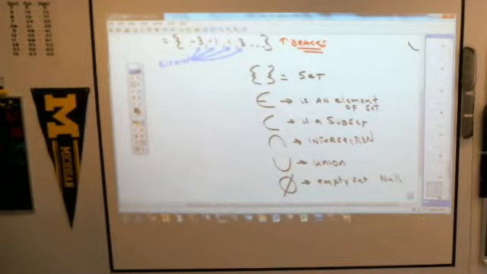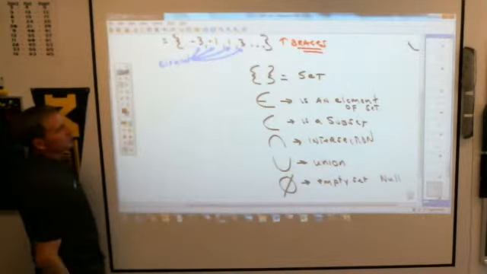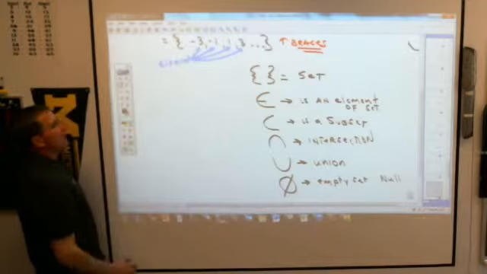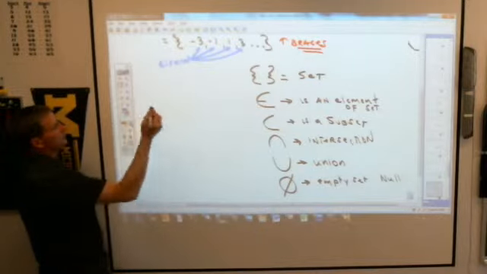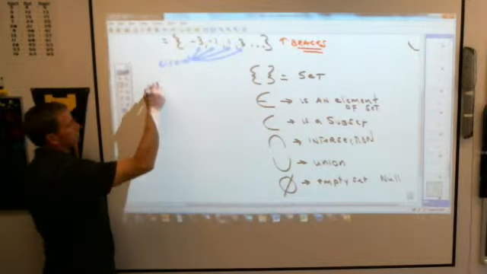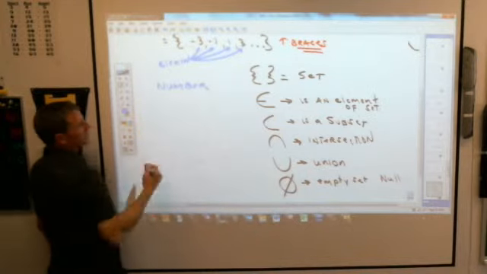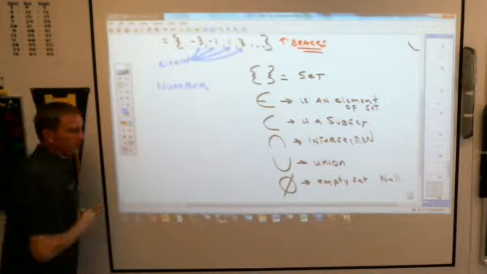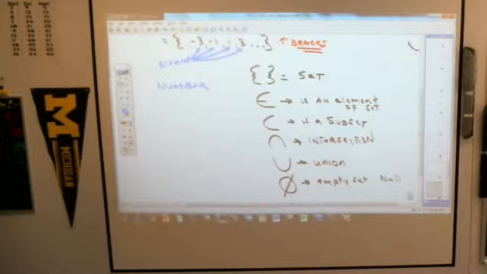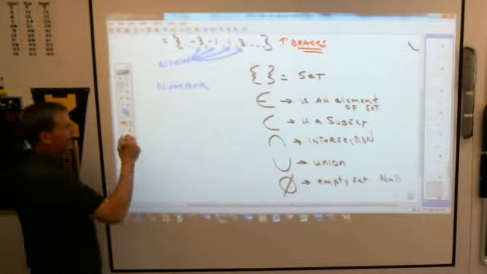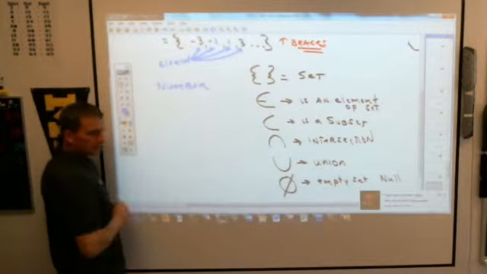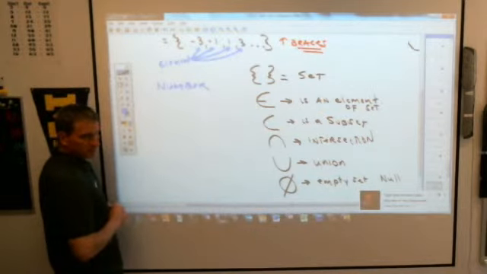You ready for some more notes? Just say yes. Yes. All right. If you go back to probably the first couple days of school, I think we wrote down under numbers these sets, different sets of numbers. If you remember right, and somewhere in your notes you have this. For example, we had the natural numbers. You remember what natural numbers were?